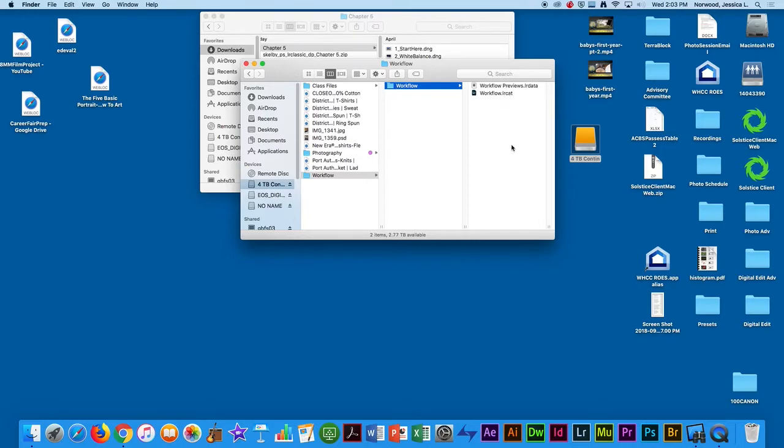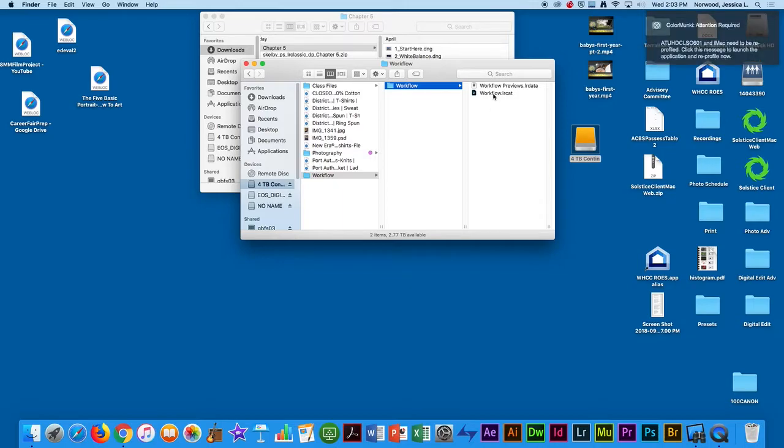If you ever have to move your catalog, like if your hard drive is dying and you move it from what you're working on now to your new hard drive, you need to copy this entire folder or you're going to be missing some data and your catalog won't work properly. So all the files it creates within this folder have to stay together. That's the biggest piece of advice I can give you.